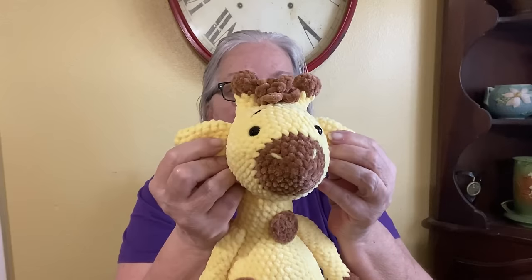Before I get into everything, I have to show you this clip because I had to get a package out in the mail — it was a custom order. I'm fresh out of the shower but I have to get this in the box and out in the mail. This was my custom order that I was working on and he took about a day and a half to make. He doesn't look real big on camera but this little guy's pretty big.